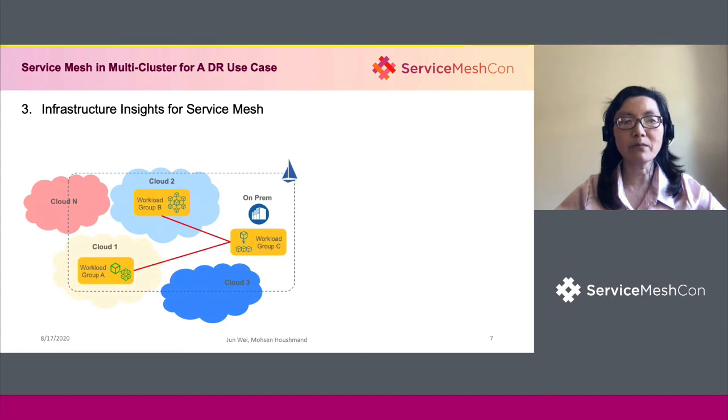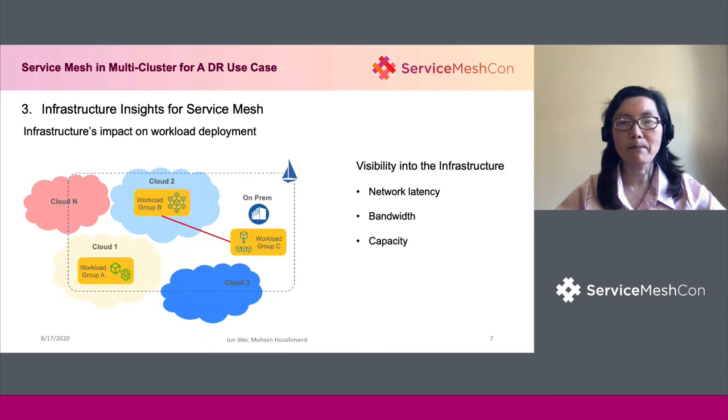If the latency in between these two workload groups is too long, the overall application performance may deteriorate. Another example: if there is a large amount of data traffic in between workload group A and C, the bandwidth and the capacity of the connection between the two need to be large enough to handle the traffic back and forth.